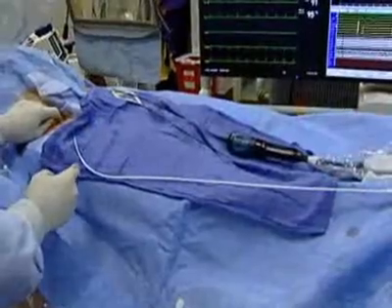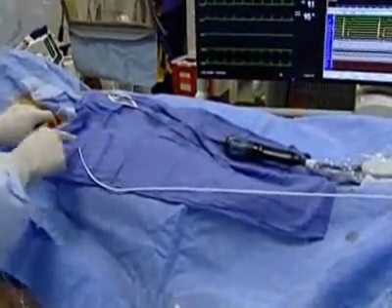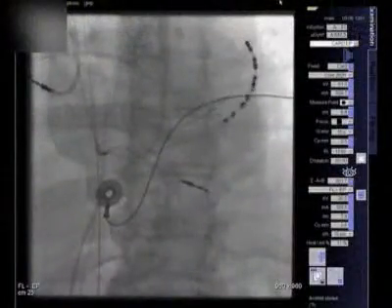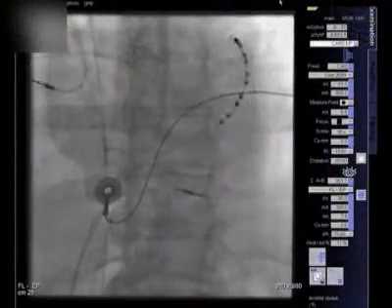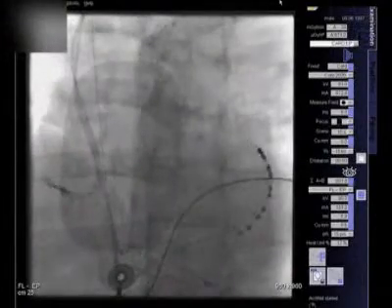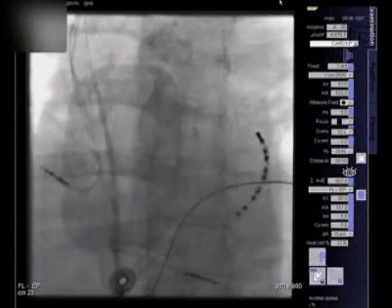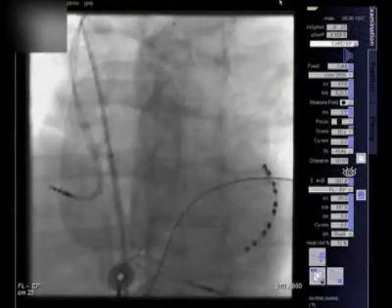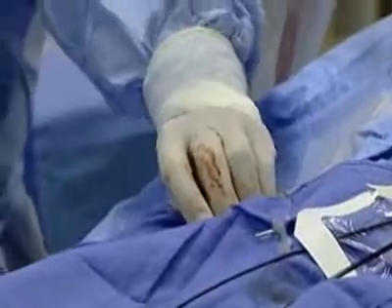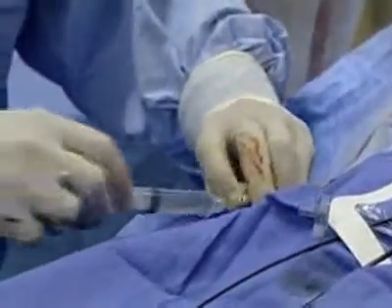Are you monitoring the arrhythmia? Might there be an arrhythmia during this procedure? Absolutely. The patient's monitored both internally and externally. So you can see here in this picture there's actually a catheter in the lower right-hand portion of the image, and that has 10 different electrical poles on it, and we're able to record electrical activity inside of the heart with that. But also we're always monitoring the external rhythm as well.